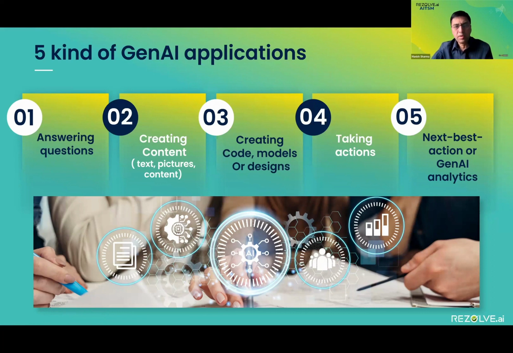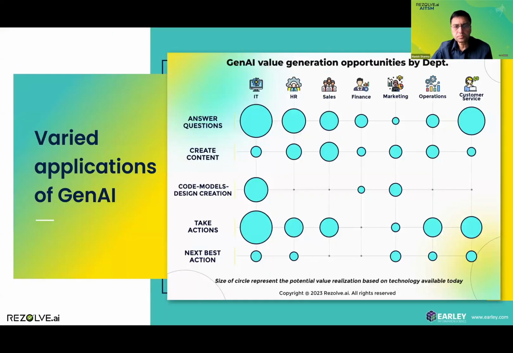So these are the five broad categories that we believe Gen AI applications have started to come in, and any solution might be composed of one or more of these. So it's not like one-to-one matching. Sometimes there might be a company which only does video creation, for example, but there might be companies that use more than one of these functions.